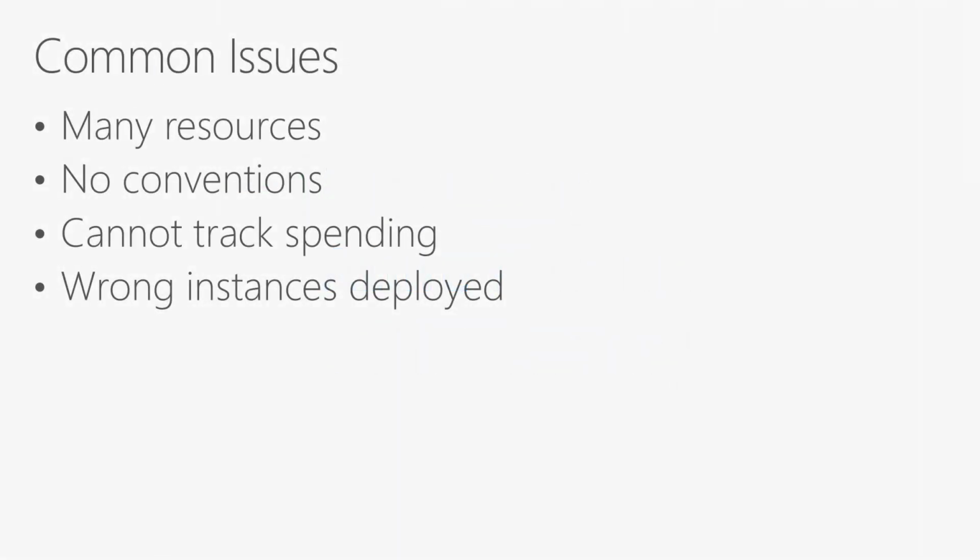So here I've listed a couple of those issues that I've encountered, and I'm sure that many of you have encountered them as well. Once you start using the cloud more heavily, problems like how do we name our resources appear. If you have like 200 resources, maybe you want to impose some kind of structure on the naming. You don't want just random names there. Another big issue, of course, is tracking spending.